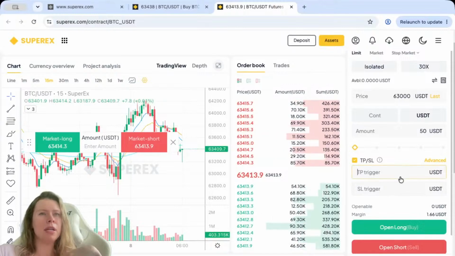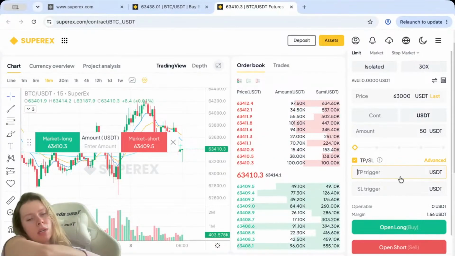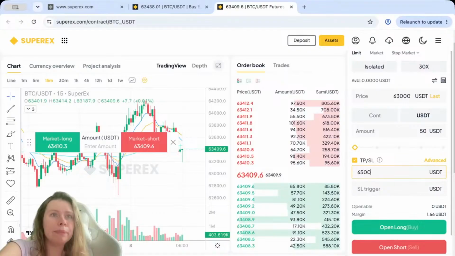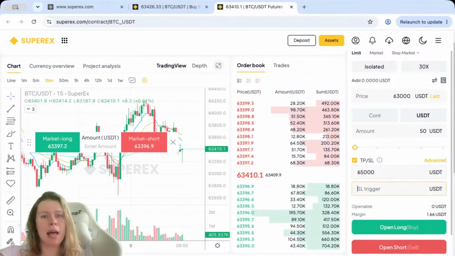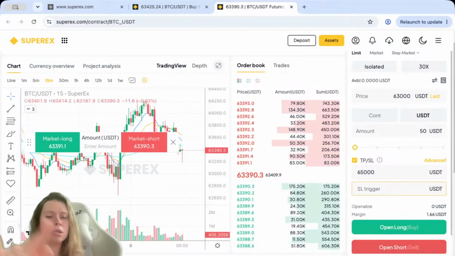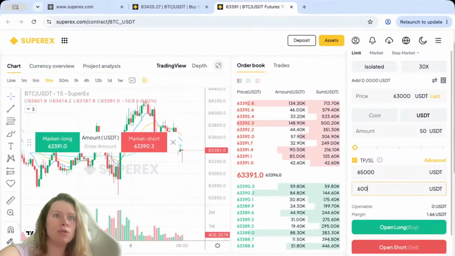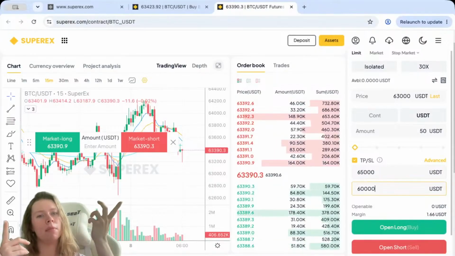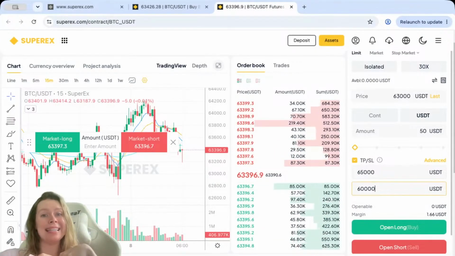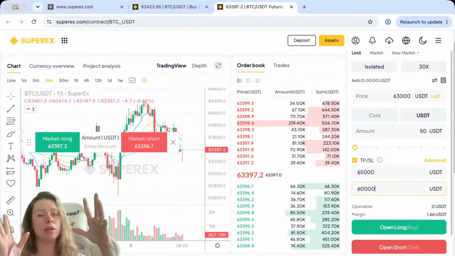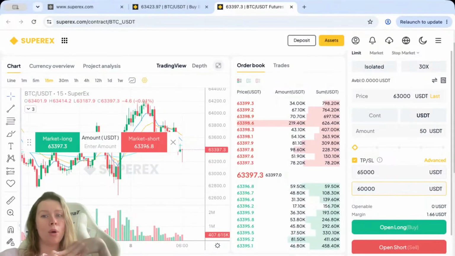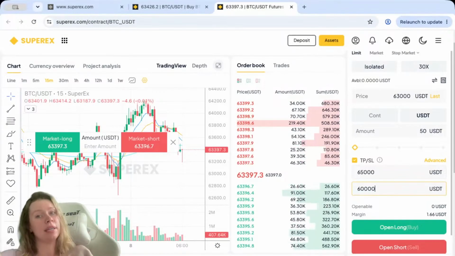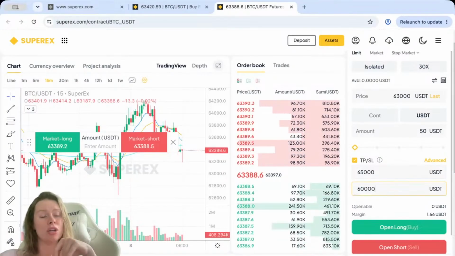Okay, I'm going to put similar numbers to what I did for my spot, and that was 65,000 for my TP, and then my SL I am going to put at 60,000. So remember, it's pretty much saying that I'm going to buy it at 63,000. If Bitcoin hits 63,000, I buy it. But if Bitcoin crashes to 60,000, I'll sell automatically and cap my loss. But if it bumps up to 65,000, it automatically sells and locks in my profit, okay?